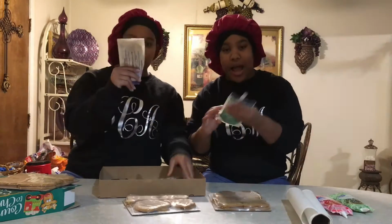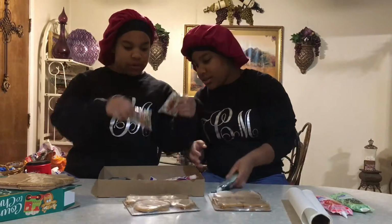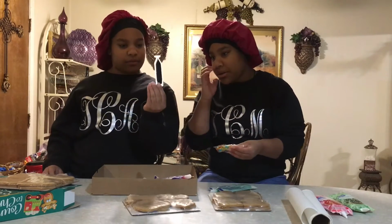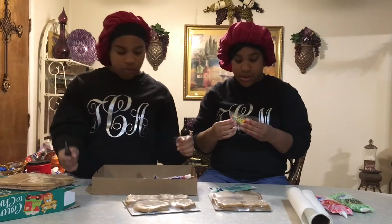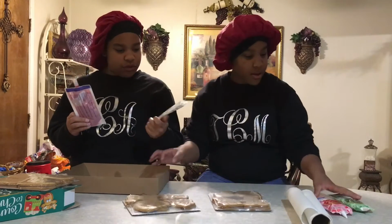More cookies. And more cookies. Then we got the icing. White icing. Red icing. Green icing. Oreos. And black icing. Okay. So yeah. Which one you want?